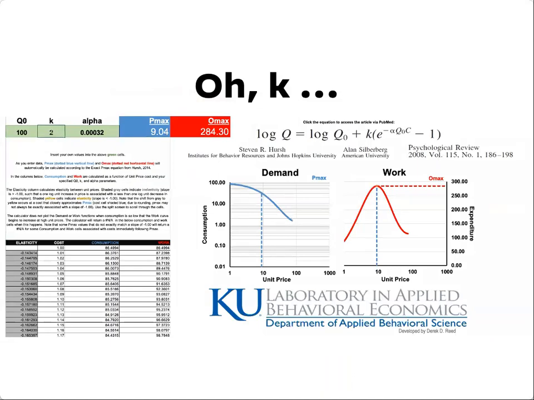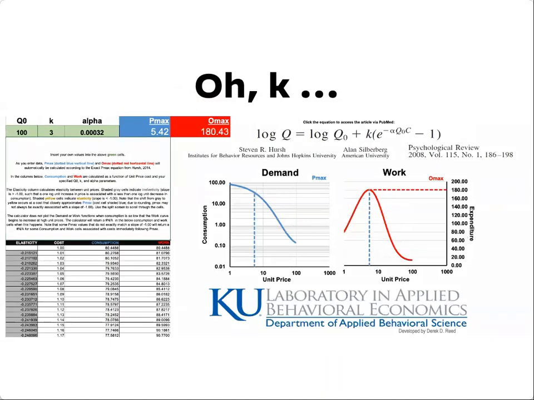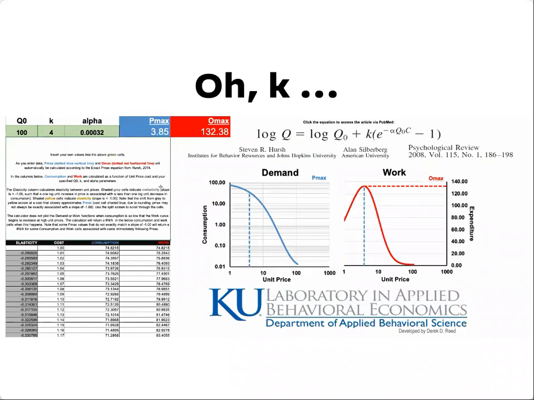So let's assume that we're going to hold intensity constant and alpha constant, and let's just change the span. What you've now done is stretched the demand curve. Now, technically, that should affect alpha, but the way Pmax and Omax are calculated, it does incorporate K. So that's actually changing our Pmax and Omax based on K, even though alpha is technically the same. So again, depending on how you're calculating these things, you're going to get a very distorted view of demand.